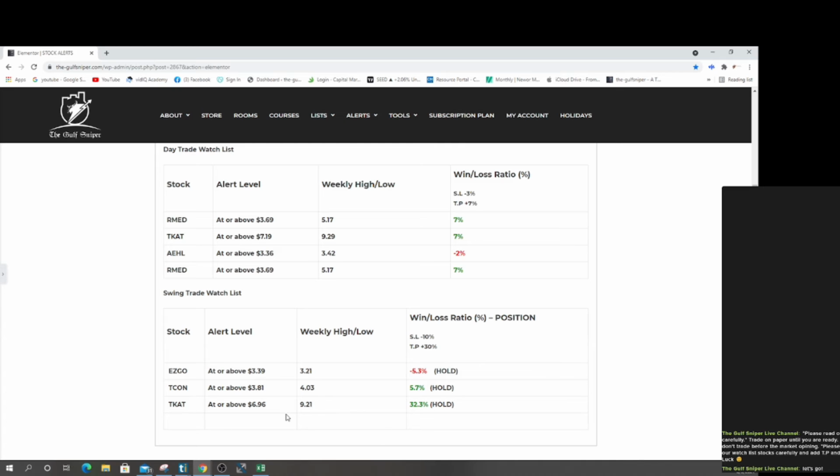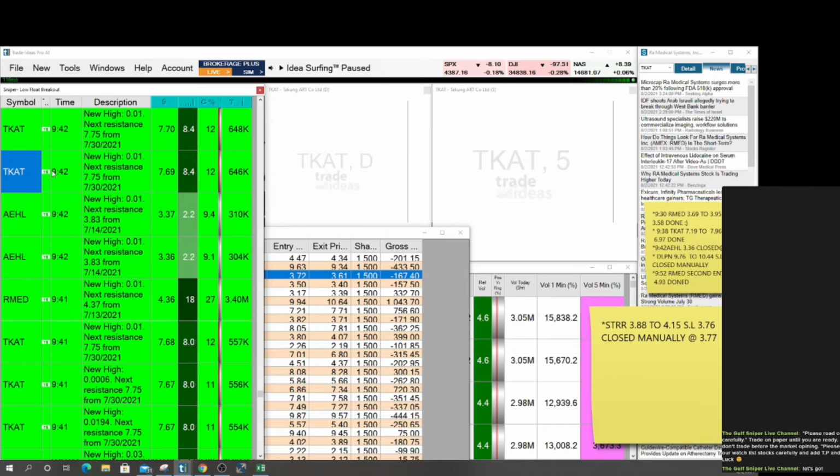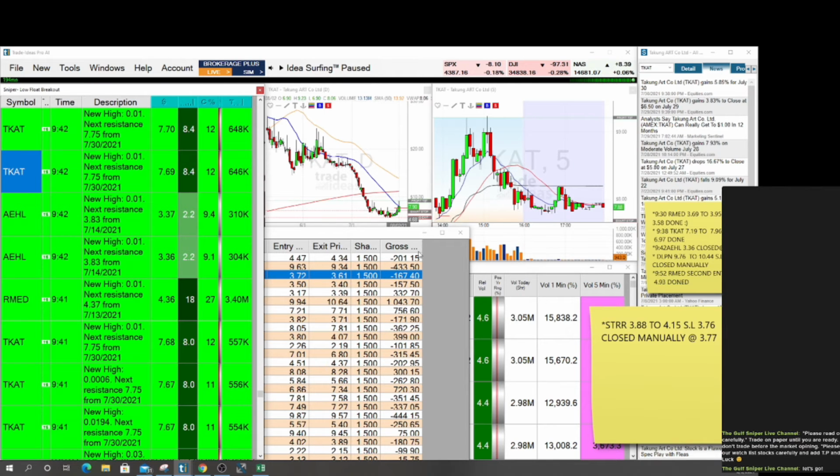TKAT, we talked about it and it is doing great. It has been doing crazy movement today itself. It was more than 10% before, and today it made more than 30%, but it went down from 9.21 and closed at around 7.90, so there is minimum another 10-15% to the 30% that we are at currently, and I'm expecting that it will do a great job until it touches the early 11s.